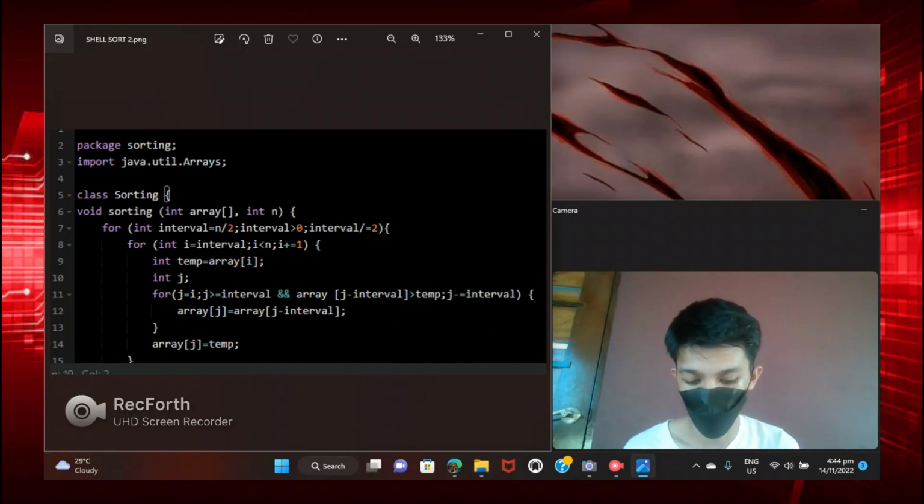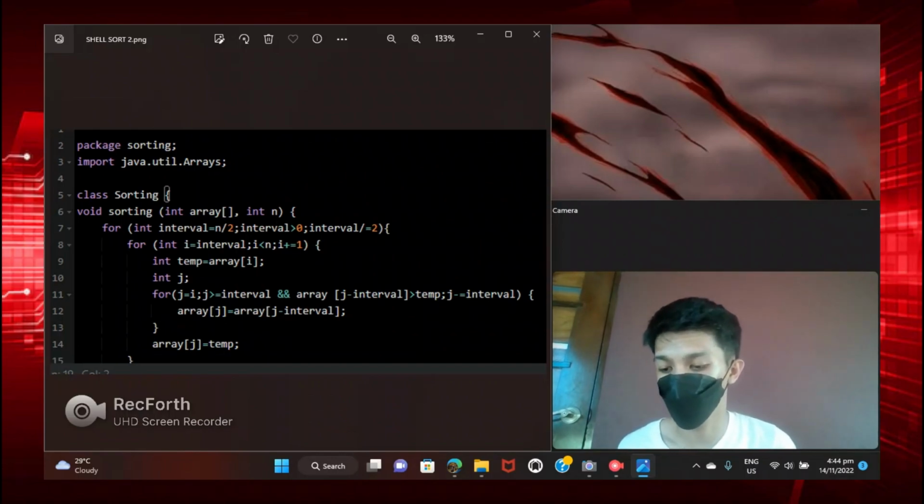And now for the second loop. For int i equals interval, i less than n, i increment 1. Select value to be inserted, initialize int temp equals array i. Int j. And now for the third loop.